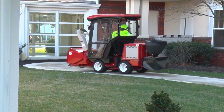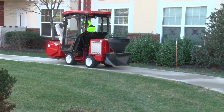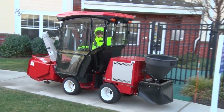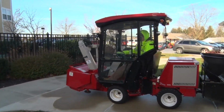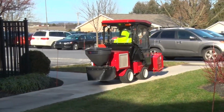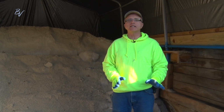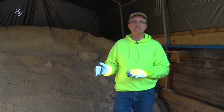So if you're walking and there's a snow removal machine in front of you, don't assume that they're going to know you're back there, and don't try and pass them. Allow them to get their job done, and when you see they're starting to back up, make sure they see you, and then you're going to have to step out of the way so they can back past you. There's very few sidewalks, especially when it's coming up to a door, that we can actually turn around and come out forward. It's very difficult to see in the machines. So just please make sure that they see you, and that they've signaled that they notice you're there before you try and get around them. It's really a safety issue that we have, making sure that we know that you're there.